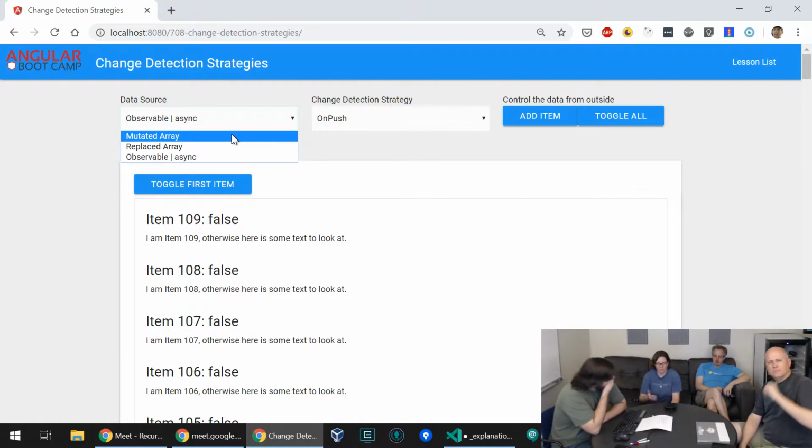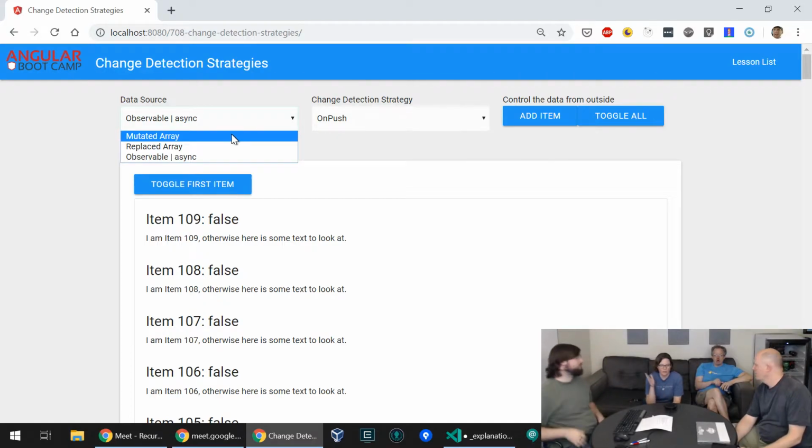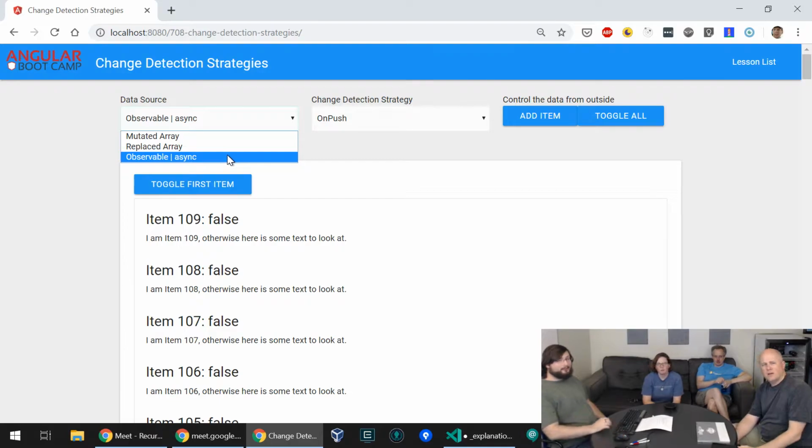You can call markForCheck when a backend call or something outside of an input pass requires you to tell Angular that, by the way, something other than my inputs changed and I want Angular to do something. I'm going to call changeDetectorRef.markForCheck. The async pipe does that for you. I mean, that's what's happening behind the scenes. But it has nothing to do with the definition of OnPush, which means my inputs have changed object references. That has nothing to do with observables in the async pipe. So you're saying that this is extraneous. Yeah, it's an important point, but it's like apple, orange.